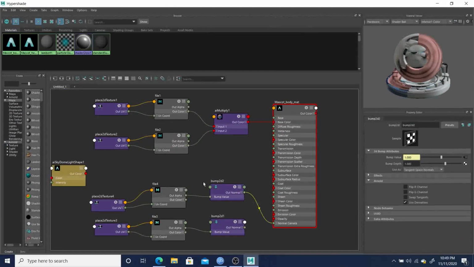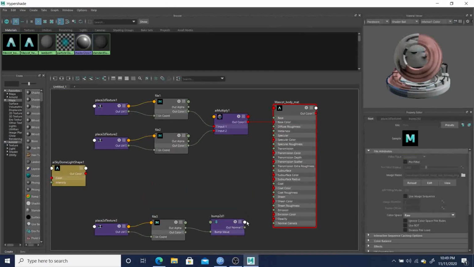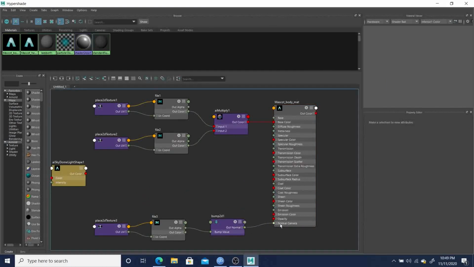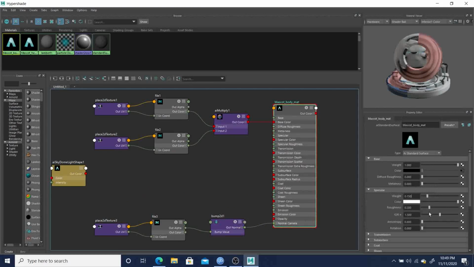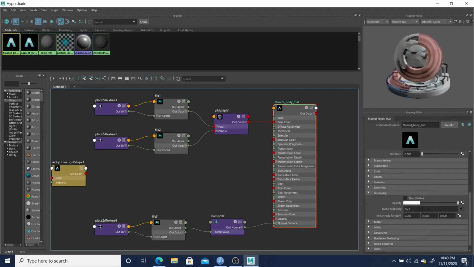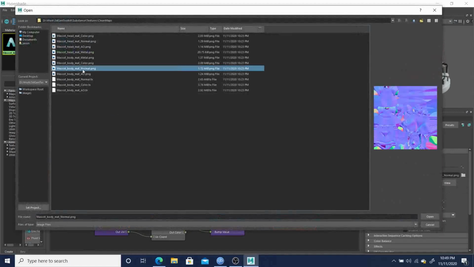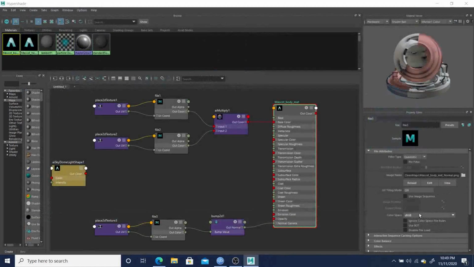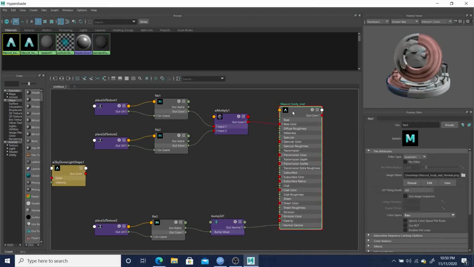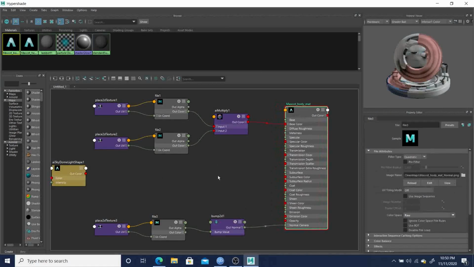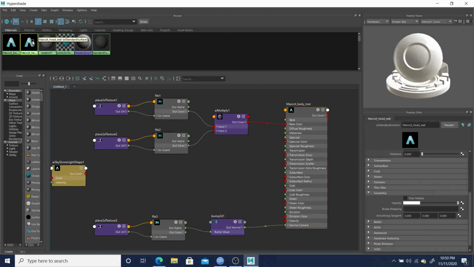I've noticed that going this way with normals just doesn't seem to work the right way that you're looking for. So with this normal, going down to geometry under bump mapping and going this way with the normal, and just making sure that this color space is set to raw. Okay, and then here we should be able to see that properly.